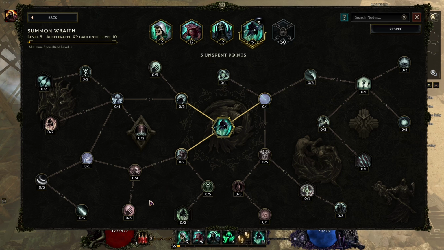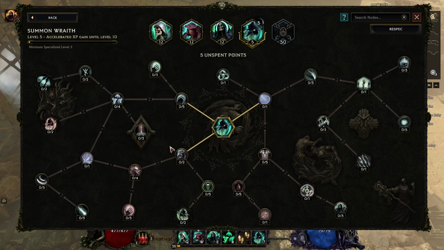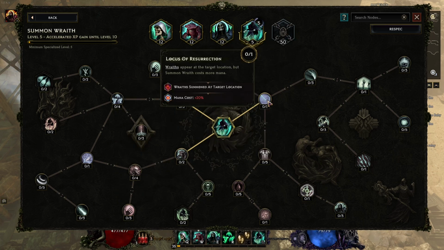Wraiths. Wraiths have some fire damage over here. Flame Wraith chance, which casts fireballs. Additionally, all Wraiths deal more damage. So the only question is, where do we want to go? Wraiths have more maximum health, but summon Wraiths cost more mana. I don't want that, I prefer the numbers.